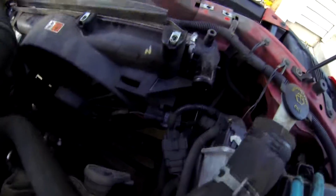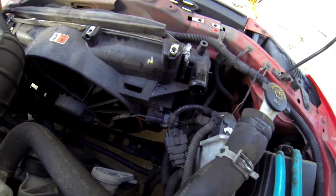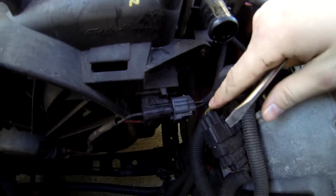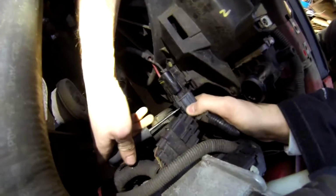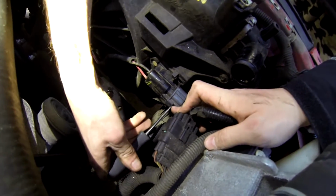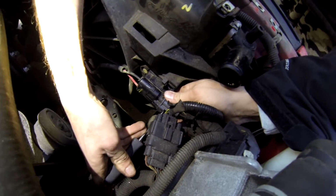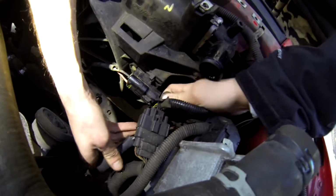Next up is the electrical fan connector, which is this guy right here. So this is where we put the screwdriver. In here you push down a pin and then you just kind of work your way off. There we go.